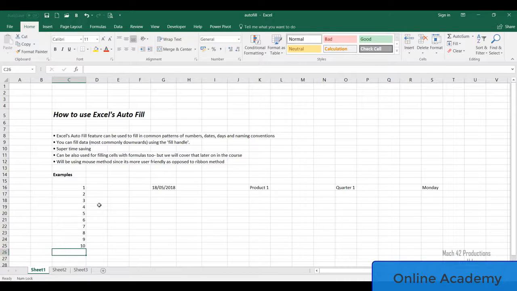Okay, now that was okay-ish in terms of time, but could it be done quicker? The answer is yes. Now, we just typed up to number 10, but imagine if you had 50 or 100 or 1,000 numbers to type in. It would not be feasible to do it manually. So, this is where Excel's autofill feature comes in. Right, I'm just going to delete those numbers that we typed. Now, using Excel's autofill feature, I'm going to show you a real quick way that we can get those numbers to be entered in.